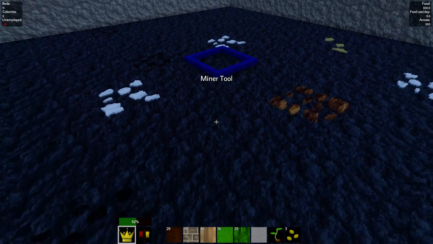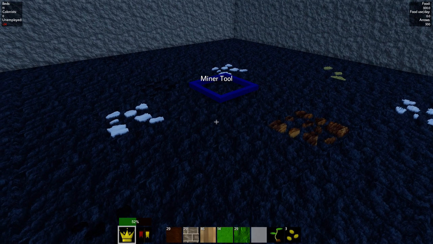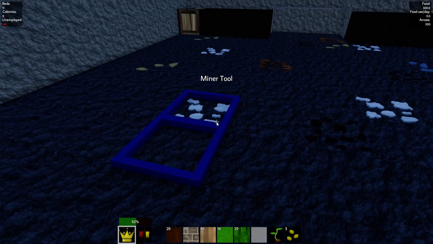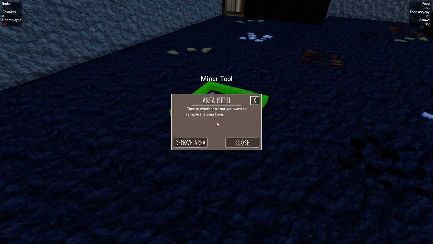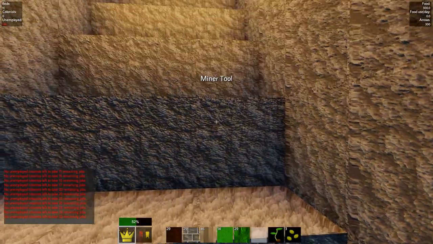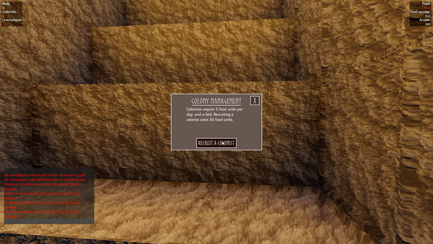Let's see what this is. Oh. No. Remove area. Remove area. Okay. So we need a guy for that. I don't know how this works. Okay, well, we'll just leave that. So, let's go ahead. We only have 11 beds, so let's go ahead and, I guess, recruit some colonists. We'll recruit 11, I guess. No. Okay, we need more food. Food use a day. Okay. So we need more food.